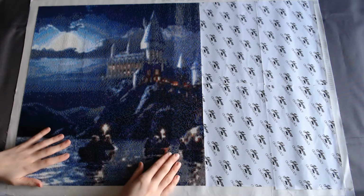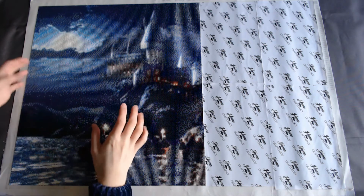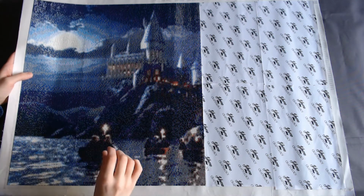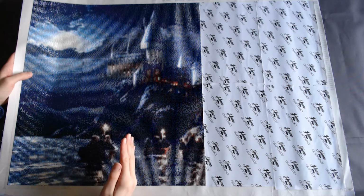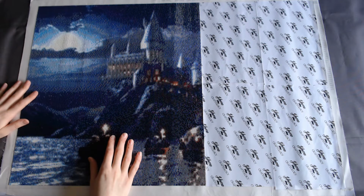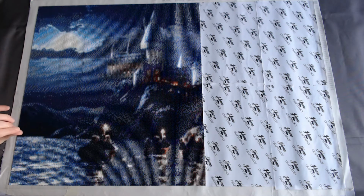One thing I have started doing is when I do the rolling at the end of each section with my Cricut brayer tool, I have been flipping it over and rolling it from the back as well. I've obviously only been doing it gently. I've found that where I'm doing the multi-placer, sometimes the drill can be slightly raised because it's caught on the outer edge of another one. On bits where I've done a lot of multi-placing, like up here in this big patch of navy blue, I flipped it over so the drills were flat on the table, and then I rolled over the back gently, and you could just hear them all popping into place.